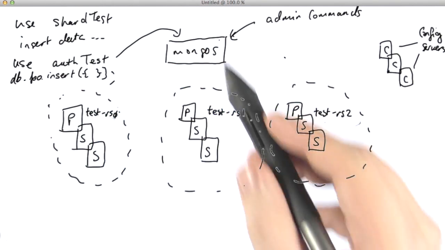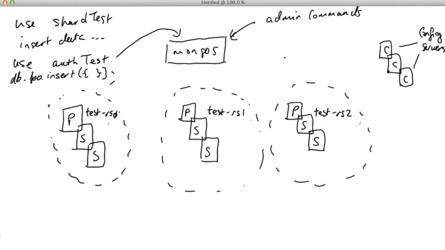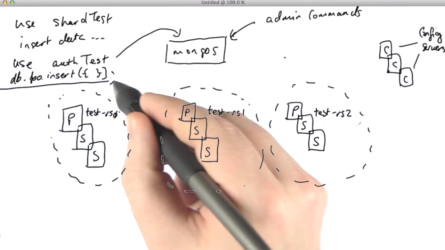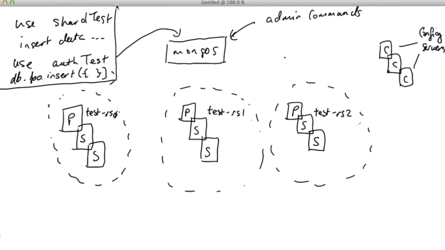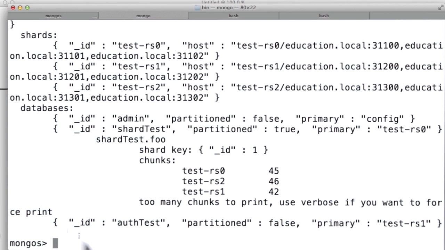Now, MongoOS had to pick one of these databases for it to live on. It can't just stay on the MongoOS. It has to be persisted somewhere. It has to live somewhere in the database itself, or on a database itself. So what did the MongoOS choose for me when I did this? Let's have a look. Well, here we have it. This is auth test, the new database that I added just a few minutes ago.